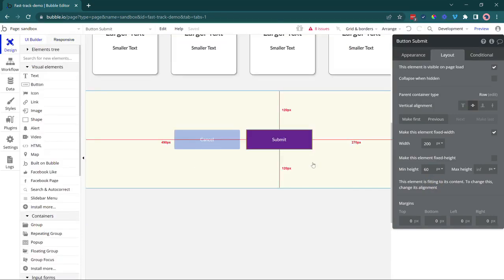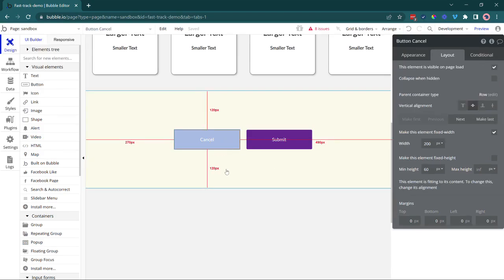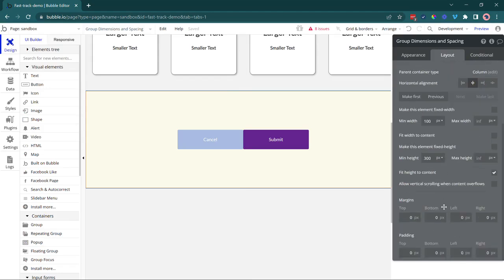Now let's take a look at our margins and padding settings. Margins and paddings are two different ways of creating space in and around your elements. So if I take this cancel button, let's do something here. Right now, this container, this group, has a gap spacing of 20 pixels, which is creating this 20 pixel space in between both of my buttons. But to really demonstrate the margins and padding, I'm going to remove that so that they're right next to each other. Again, this is just another setting that you can mix and match, okay?